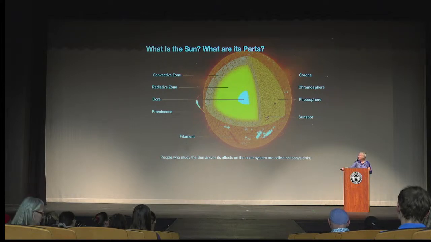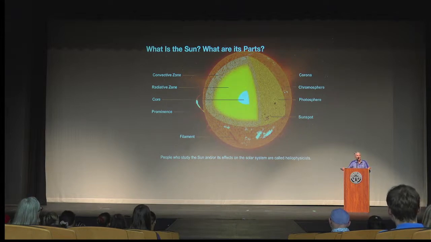So we also have things called prominences. Those are the loops that you see on the edge or limb of the sun. And we have filaments. A filament looks dark because you see it against the bright background of the sun, but it's actually a prominence. If you saw it edge on, as you do on the left side of that image, it would be called a prominence. And why are they called two different things? Because when they were first discovered, nobody knew that they were the same thing. So they have different names, but they are the same thing.